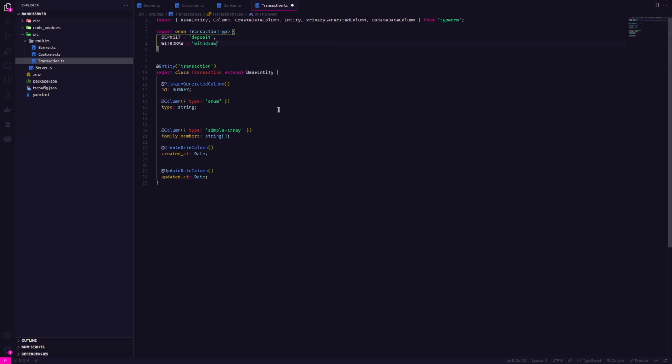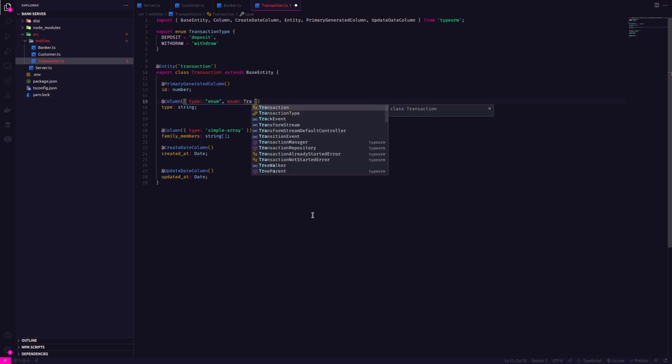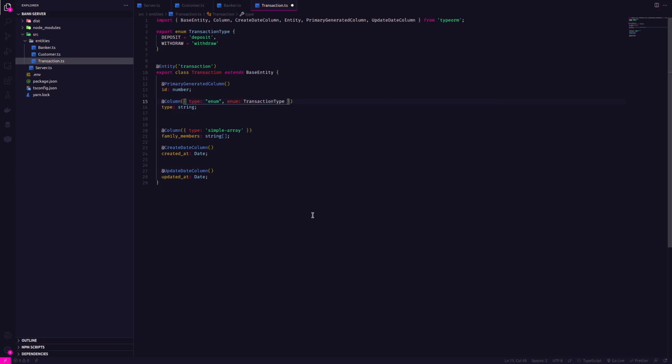Okay, now we got a transaction enum. We will take this enum type. Okay, now we will use this transaction type.